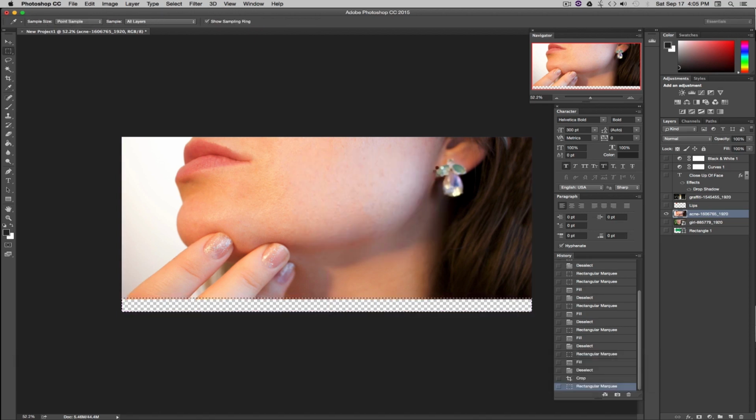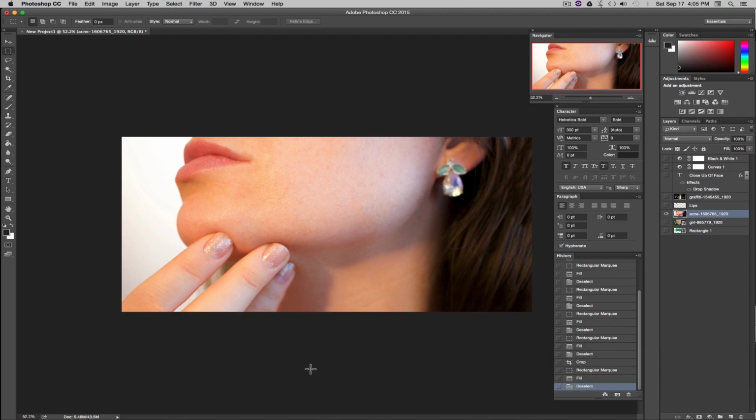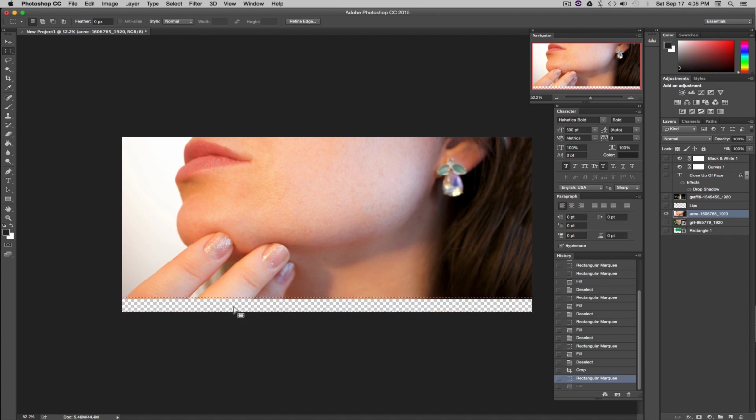So we'll go to Content Aware, and now look how incredible that is. Literally, it made up the rest of the image. If we go back to what it just did, this is all fake. That doesn't actually exist. So that's what Content Aware created. It extended the neck, the shadows, the hair, each finger with detail.